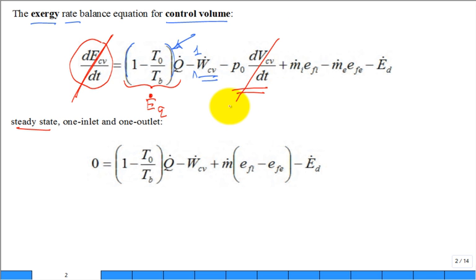This term is put in there for the general case, but if we're going to do steady state, that term is 0. If you had a transient problem, which you won't, in which the volume of the control volume is changing with time, that term is non-zero and needs to be included. But believe me, steady state is what we want to master. So this term is 0. All right, then we had the flow of Exergy in with the mass and the flow of Exergy out with the mass. And notice that's our property, the flow Exergy. And then we had that Exergy could be lost or destroyed. And so it's a negative times the Exergy destruction rate.